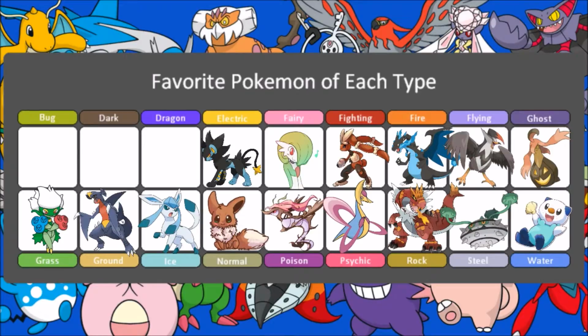Alright, now it's time for that electric typing. My favorite electric typing Pokemon is not Raichu. I had a debate about whether to choose Raichu or Luxray, but since I like dogs more than I like mice, it was kinda Luxray. Oh boy. Now, I just want to say this first.